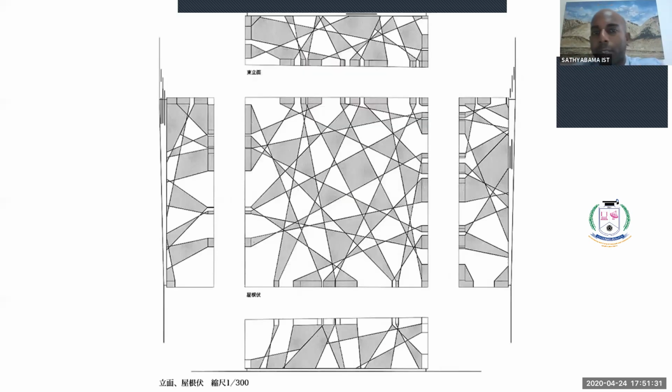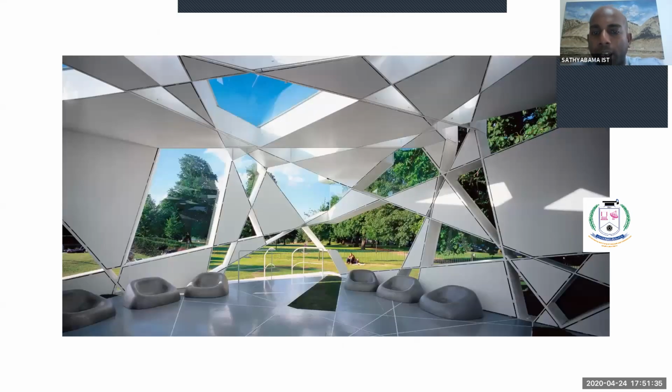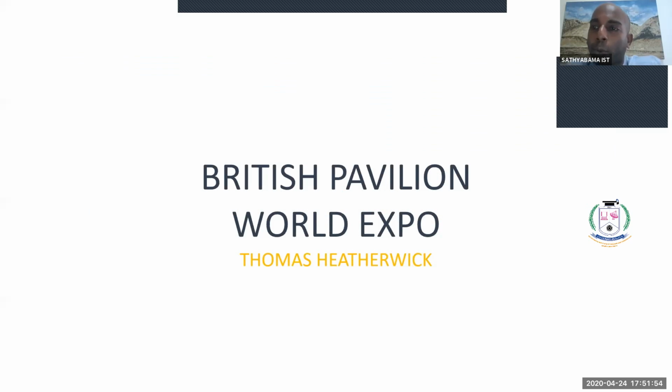So this is sort of the elevation. The hatched bits are solid, the white bits are porous, right? And look at the visual porosity you get when it's completed, right? So there's sort of a seamlessness of inside and outside. You notice how edges are prominent, but you also have porous openings that help the inside merge with the outside.